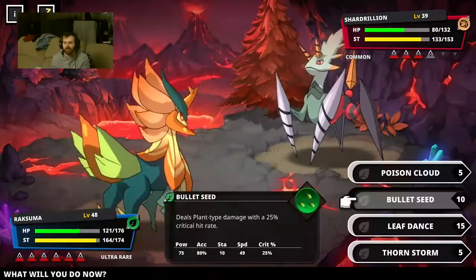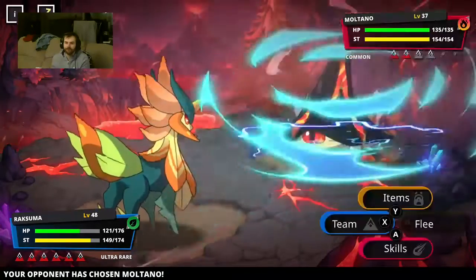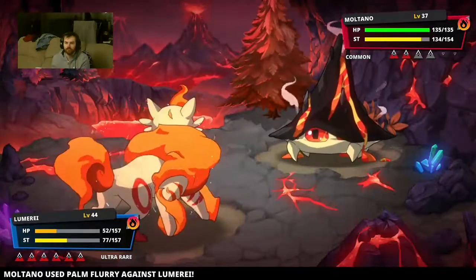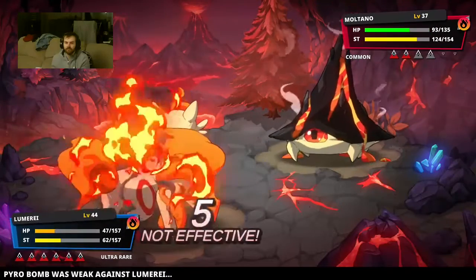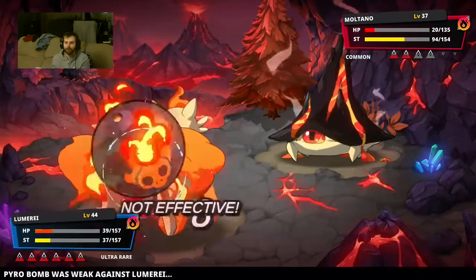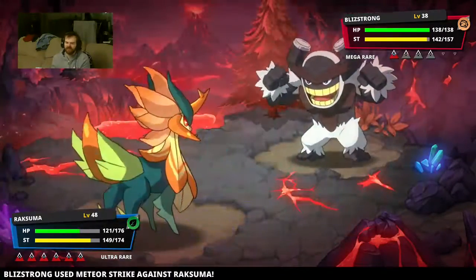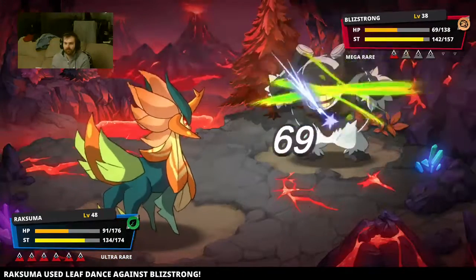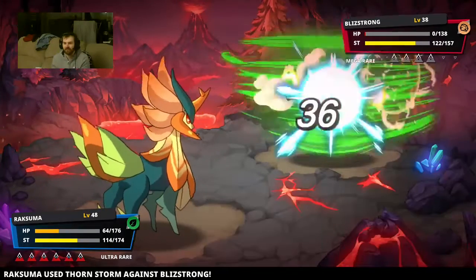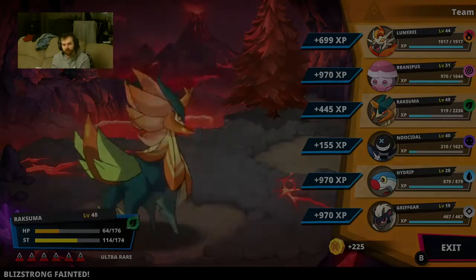I should have used a more powerful move. It's fine. Ah, you missed. Back to the fire type, I guess. Something really annoying about when it has between 1 and 3 HP left. Level 45, level 29, level 21. Making progress.